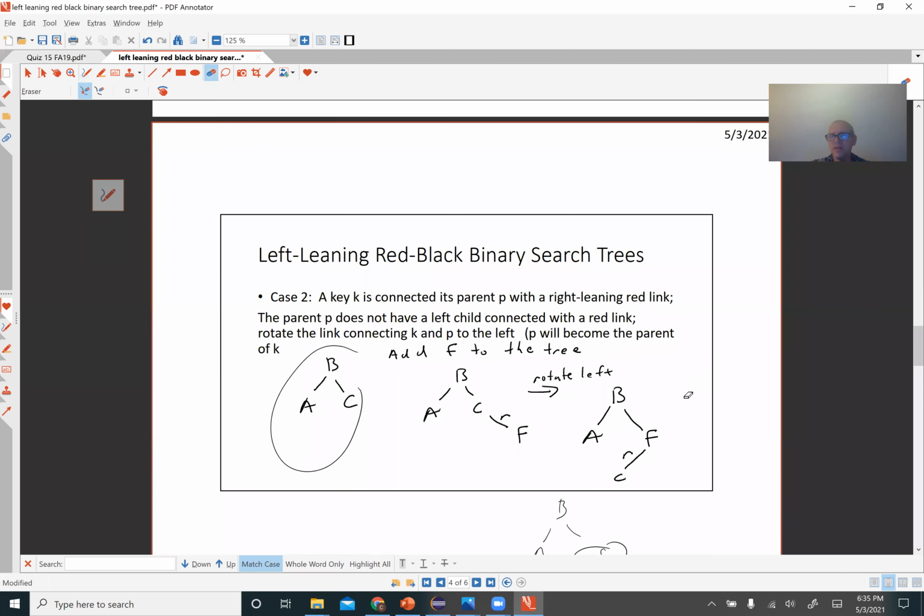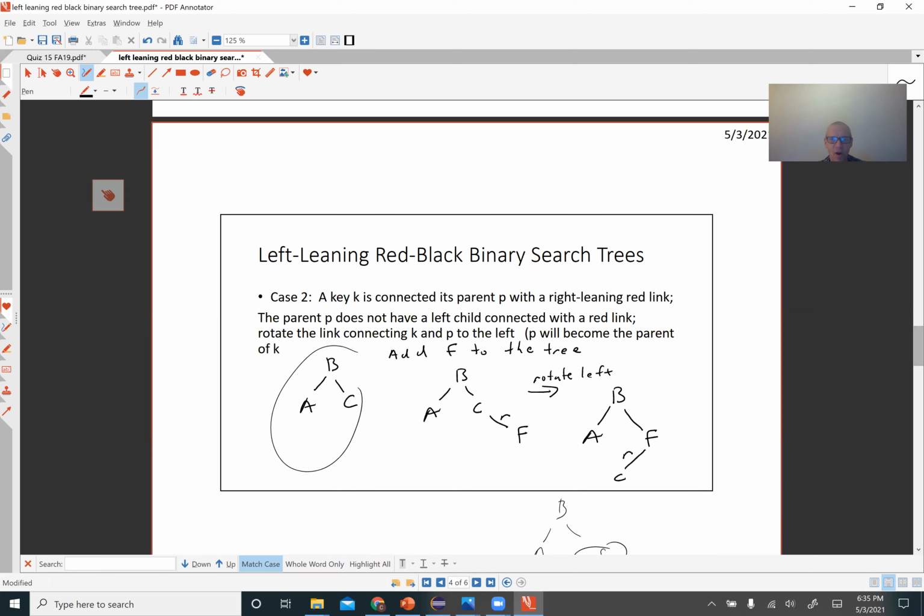Some books would make this optional. They implement this algorithm with the red links both to the right and to the left, but we're not doing that. So in case 2, we rotate a right-leaning link to the left.